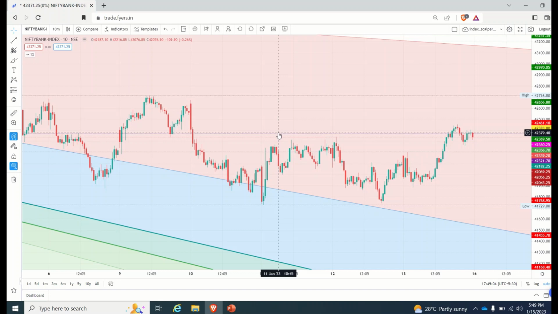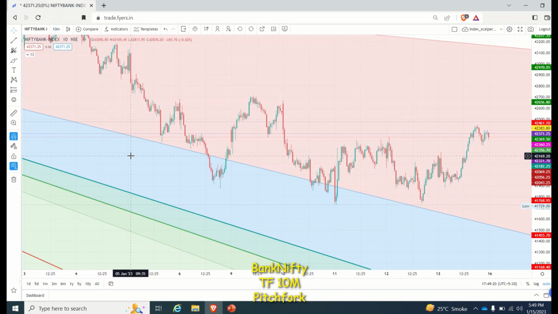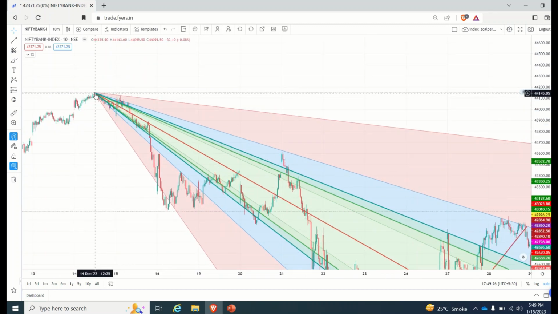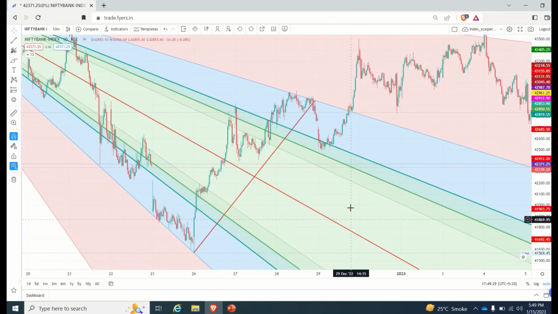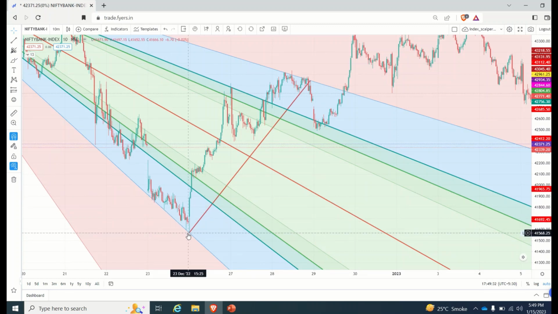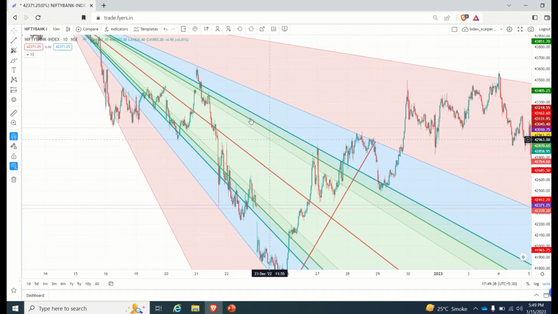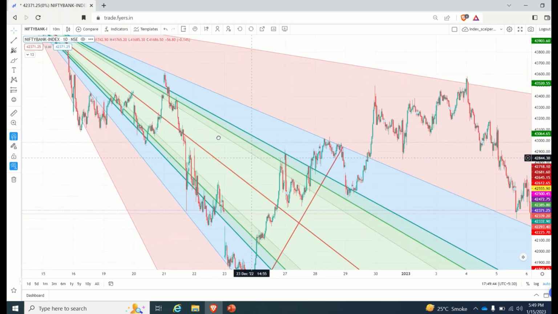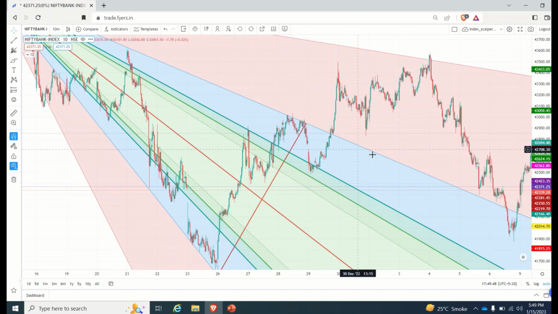So, as you know, we cannot cover everything in a single session, but we'll try to cover as much as possible. So here I have drawn this Nifty Bank Nifty's chart, 10-minute time frame, and this is the pitchfork that I have drawn. Just a moment, let me show you. So this is the highest point from where I have drawn this pitchfork, and this is the lowest point for this whole swing. And then what I noticed is these trend lines were kind of fitting best to this particular range. So I chose this range as a retracement.